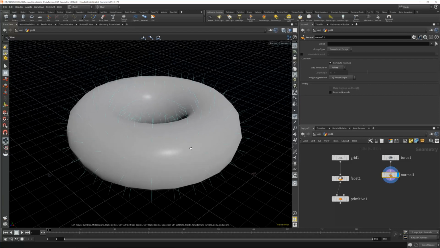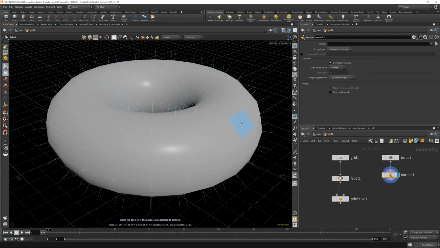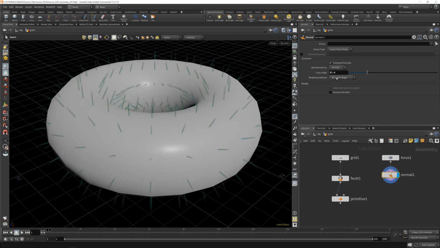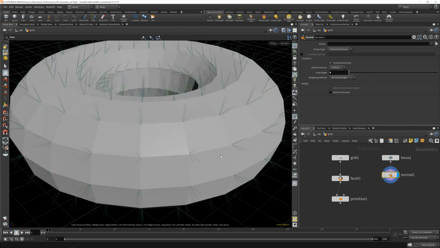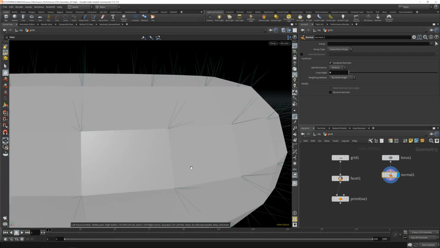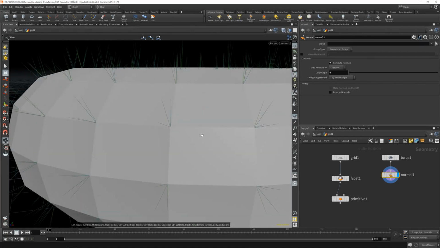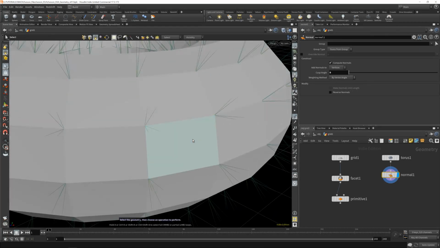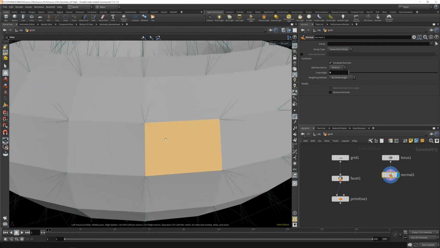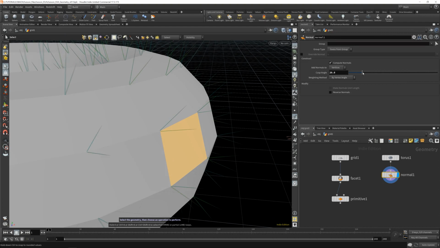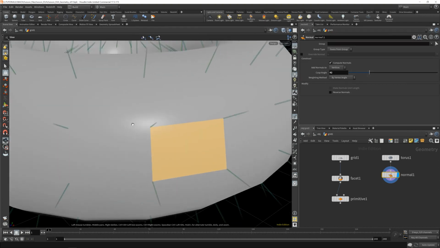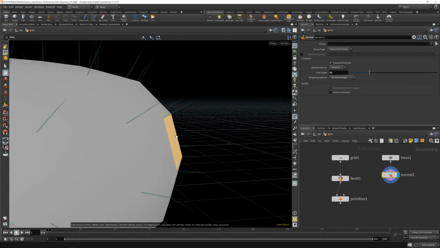So just important to note, we can have point normals and we can have vertex normals. Vertex normals, if we switch back to vertex normals, allow us to do different cusping and stuff like that, determining hard edges. And you can see that when we do these nice hard edges, for example for this polygon, all these normals are aligned perpendicular to the face, whereas when we bring the cusp angle up, they actually average to the angle between the faces.